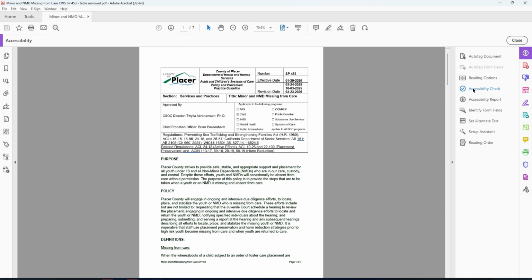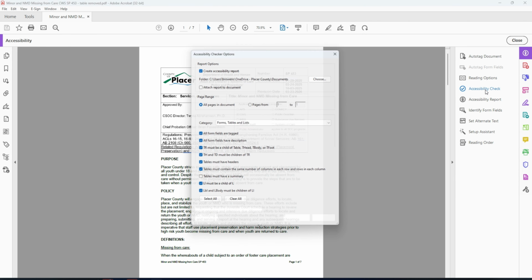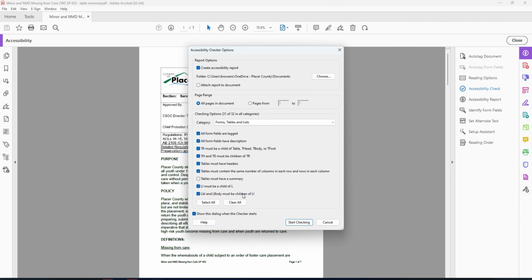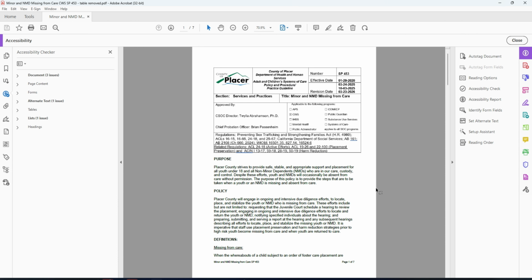Okay, so let's go ahead and run the accessibility checker and see what it comes up with. So we're going to click accessibility check in this menu that opens. I'm just going to leave all these at the defaults and click start checking. Okay, so you can see here on the left-hand side, it lists the issues that are currently happening with this document. And of course, one of them here is this alt text, and that is for that image.